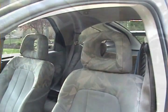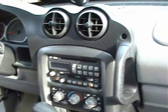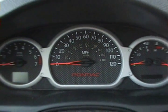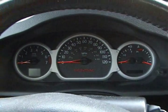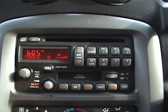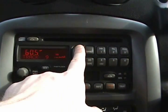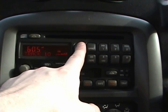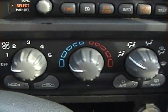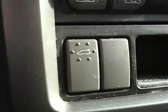As just mentioned before, the dashboard offers the looks of the minivan, but is changed up a bit, starting with the air bezels for a start. The driver sits in front of a huge speedometer in the center that offers an optional driver info center, not on this model. The stereo here is an optional CD, cassette, AM/FM stereo that offers graphic displays, including some of the song information, depending on what station you're listening to, and it's also backed up by a total of 10 speakers. This model here has the standard HVAC controls, dual climate controls were optional, and the rear hatch release is located below them.